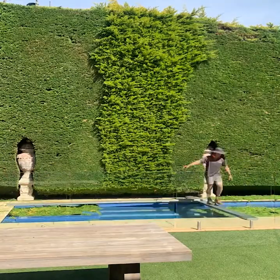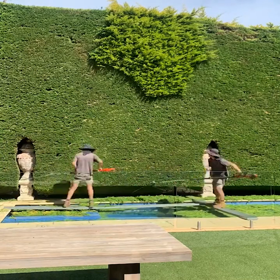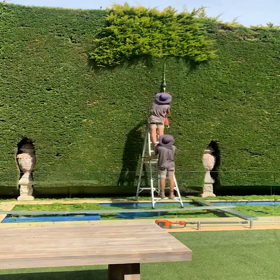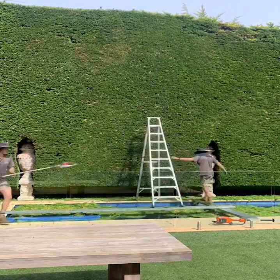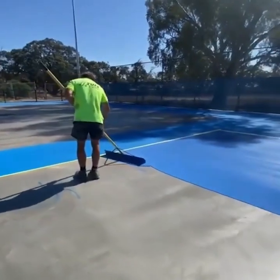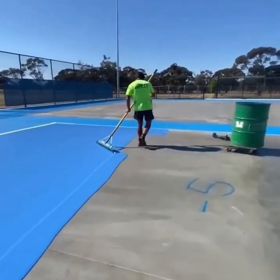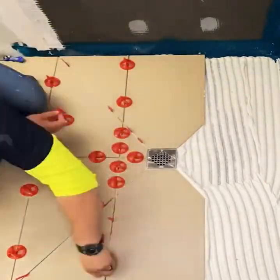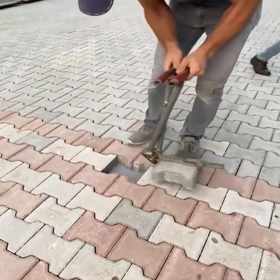These expert hedge trimmers have a tough job. Laying tiles is much more accurate when using tile spacers. This grabbing tool easily replaces pavement bricks.